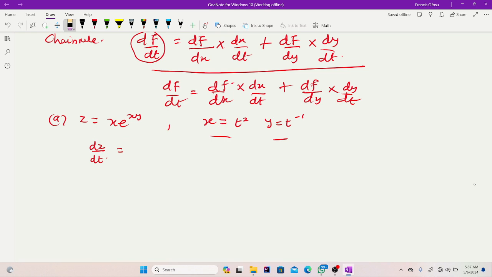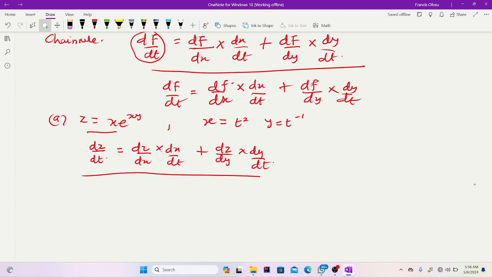So you simply say that the dz on dt itself can be found through both x and y, meaning that we have two ways: one for x and one for y. So you simply write the dz on dx. Now we are opening the door of the x from the main function. So the dz on dx times the dx on dt, plus, now we are going to enter the main door through the y, so we simply have the dz on dy times the dy on dt. Once you're able to write the chain rule, then you are good to go. We can easily solve for the rest because it's just normal differentiation.